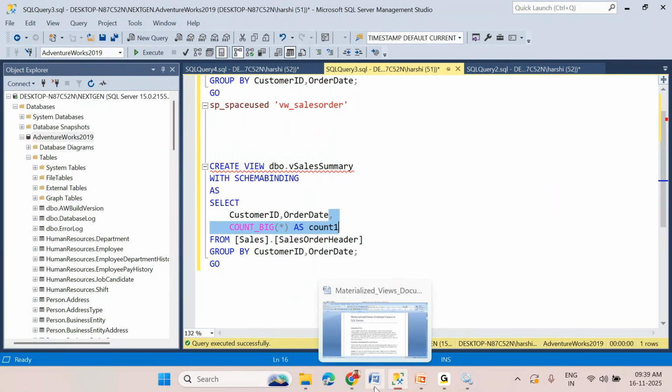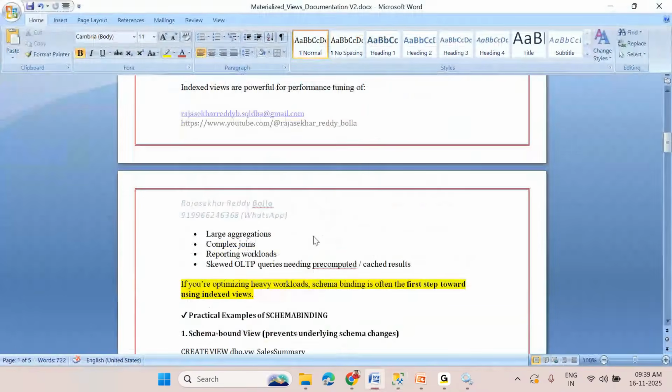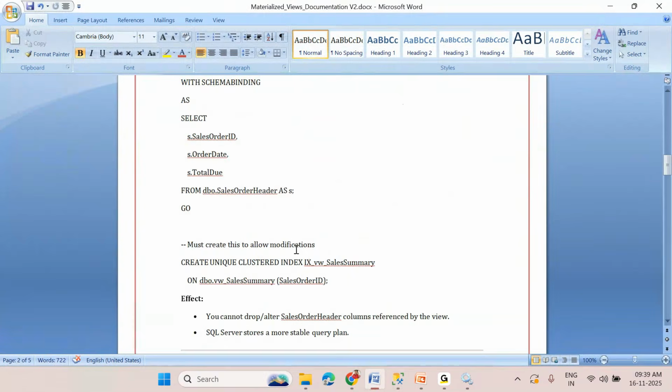You cannot create the index on this one, team. Let me show you.